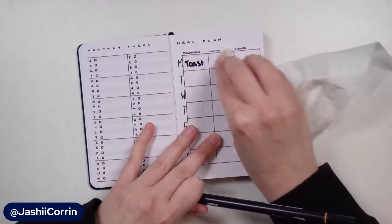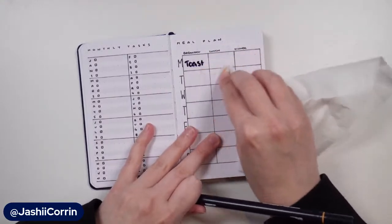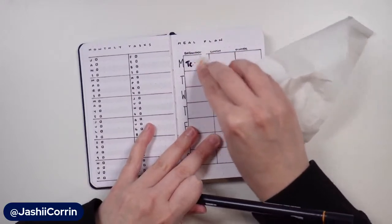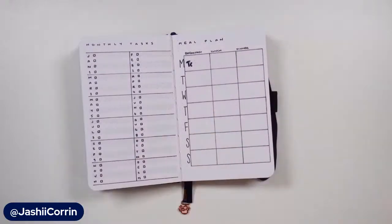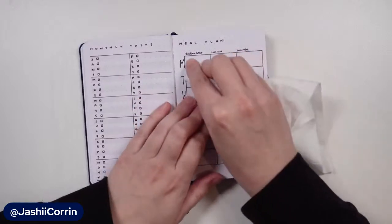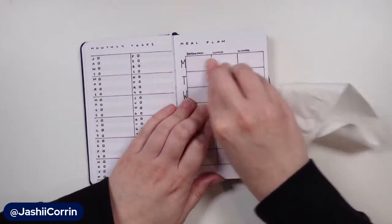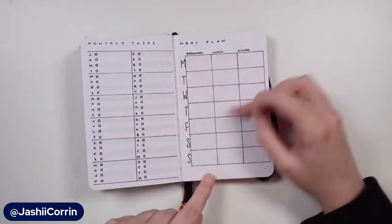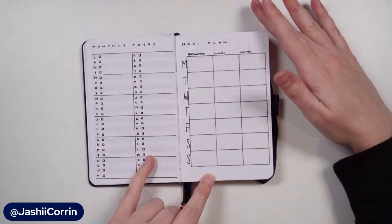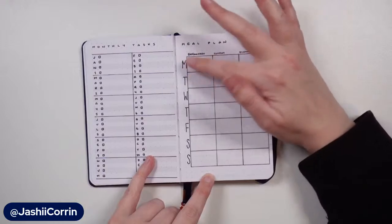I will say though, when you're doing this, you do have to be mindful of erasing over the edges and smudging your paper because, there we go. I can totally erase this without the marker. I'm a wizard. If you erase onto your page, then any ink that you have on your little eraser is going to get picked up by the paper. So if you want to be a little bit more aggressive with your erasing, don't just put the contact paper on the grid, put it on the full page, yeah? So that then it doesn't run the risk of leaving smudge marks all over your paper.